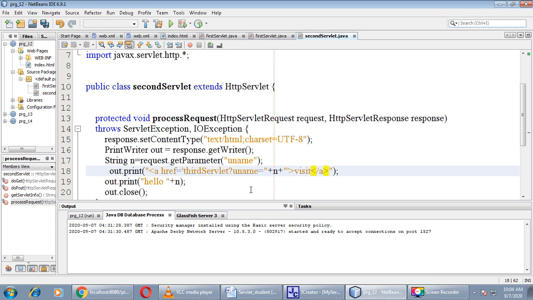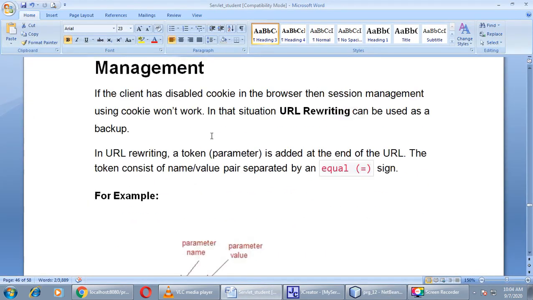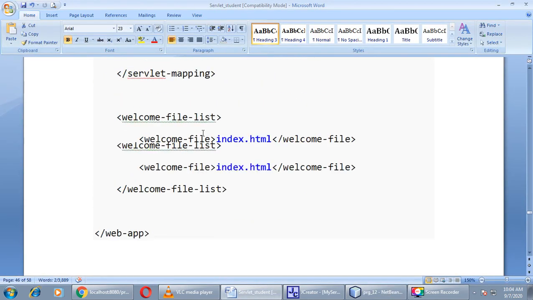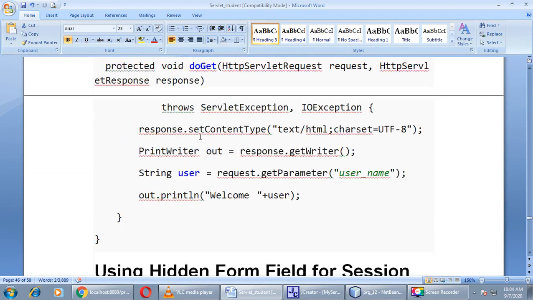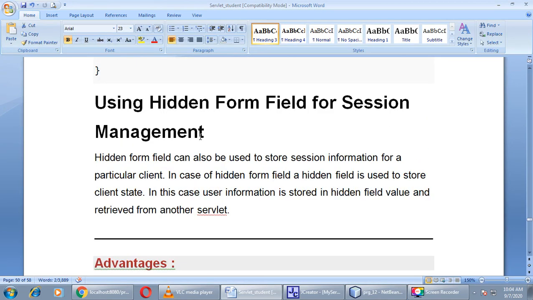Okay, now the second technique is hidden form field for session management through hidden form field. This is one of the methods for tracking our session.